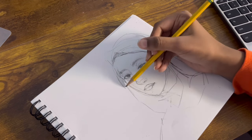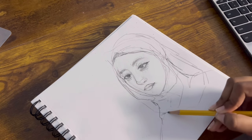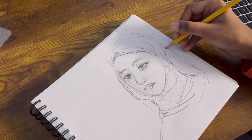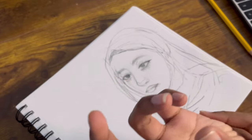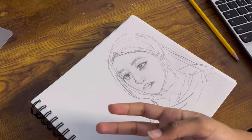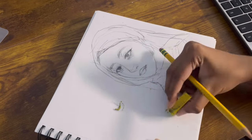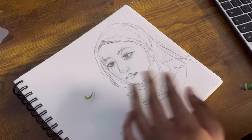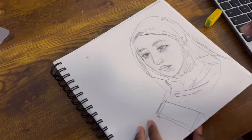I wanted to go for sharper features like I said before but it didn't really work out. I've been wanting to update my Pinterest boards but I literally go on Pinterest like once a month and don't get much done. I was really excited for the background — I wanted to make her pop with a darker background, so I drew her in like a foresty setting. I was super scared about lining and coloring this though — I thought if I ruin this I'm actually going to cry because it looked so good as a sketch.